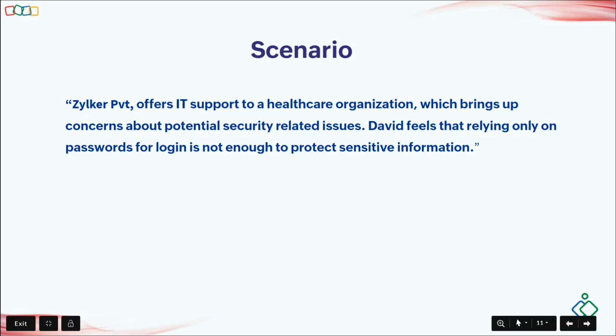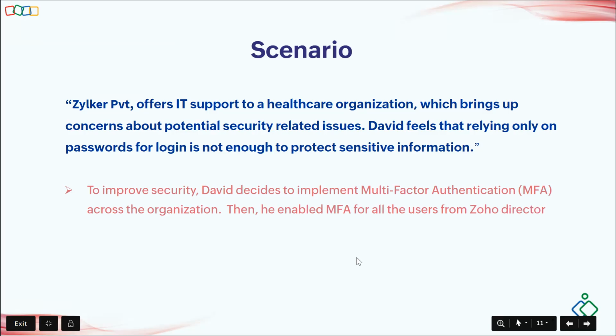But there is a problem where David's team is still relying on just passwords for login. And in today's world, passwords alone don't fit in, right? Now, when we are dealing with exclusive patient records and medical systems, that's where we can go ahead and enable MFA in Zoho Assist, where you can authenticate the technicians who log into the portal. It is an easy but powerful layer of protection that ensures that only the right people get access.